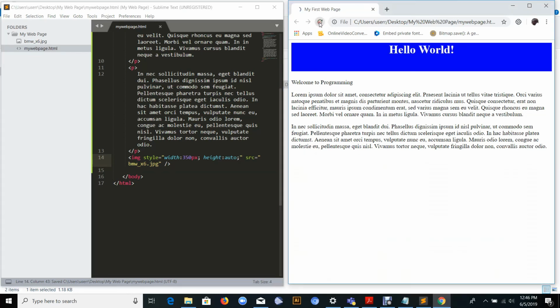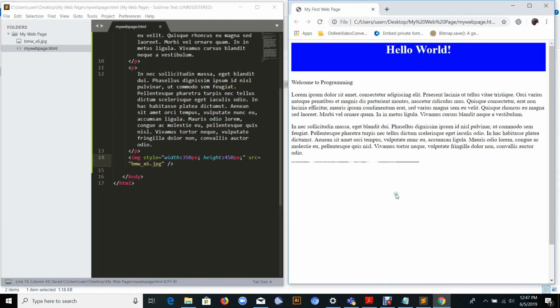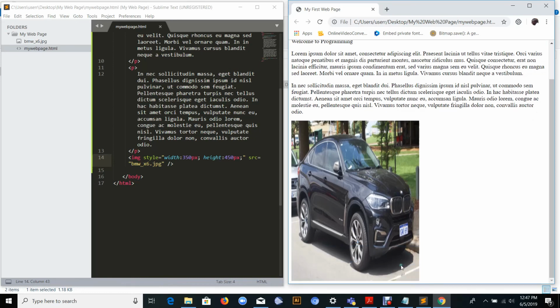So if we reload, you can see that our image has been resized. If we were, say, to give our height a specific value, for example 50 pixels, you can see that it has resized, but the image is distorted because of the aspect ratio.